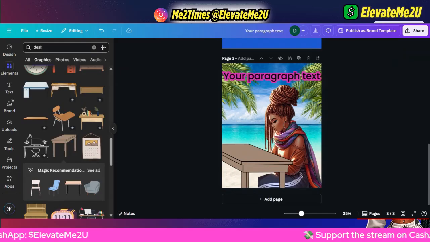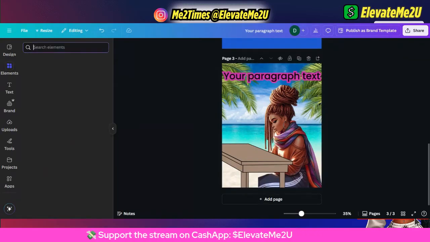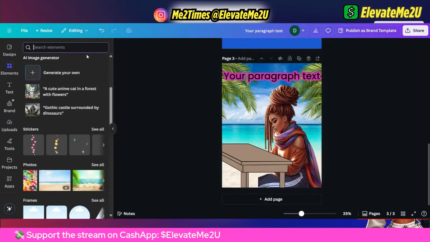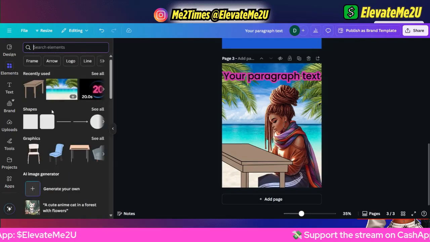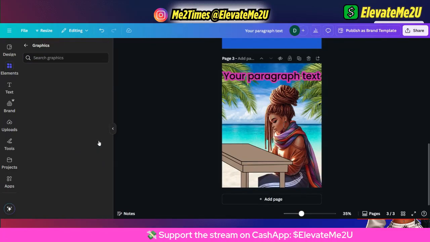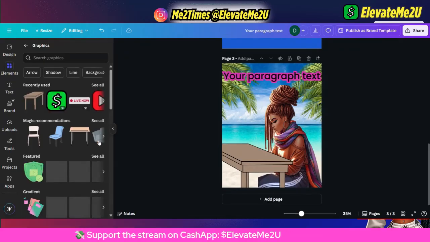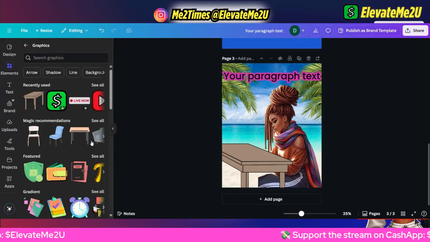So you go back to elements. And if I'm moving too fast or all over the place, let me know. You can delete just to have your clear start. You can come to the top and you're going to go into graphics. Graphics is where you're going to find most of your shadows, things to make your letters or objects glow or stand out in a way.